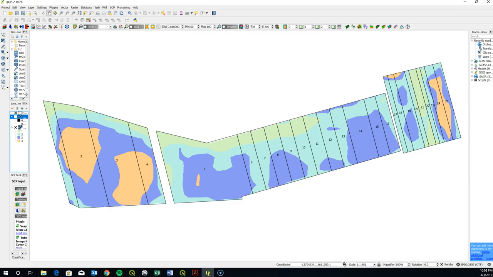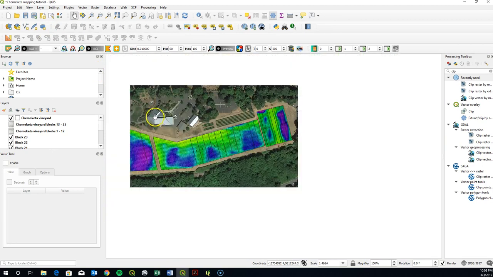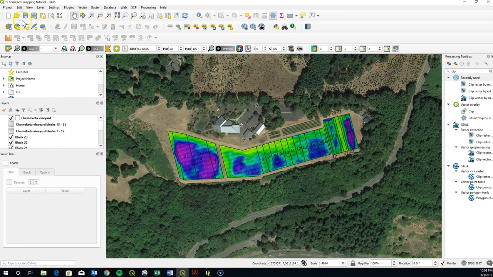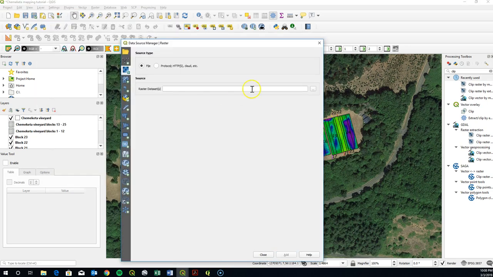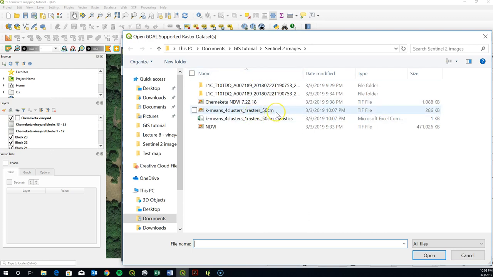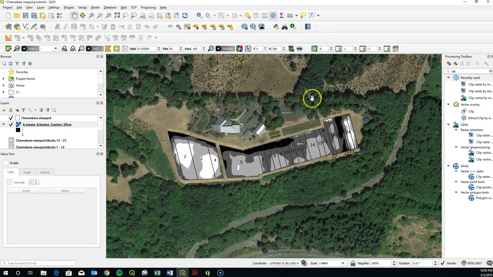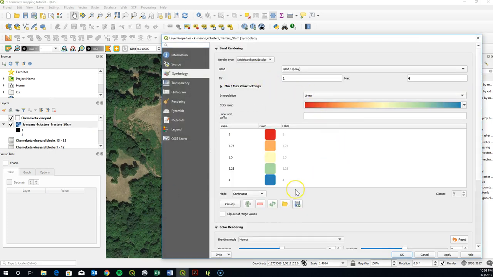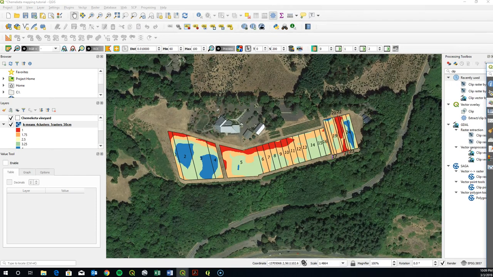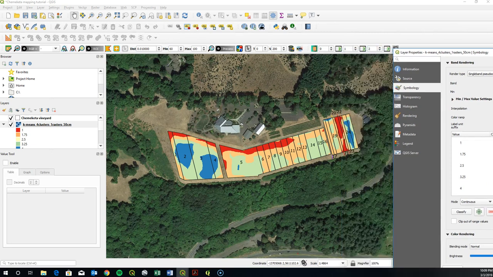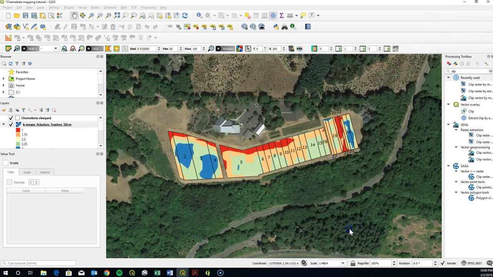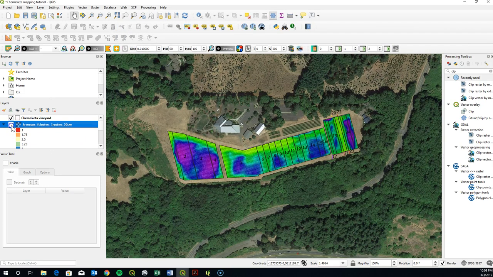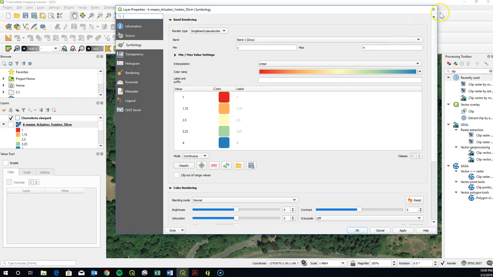This is obviously saved, so we can open it now in QGIS 3.4, which is what I'm running, which actually I think there's 3.6 or something now. So we can go to add raster layer and then find the TIFF file with our k-means zoned. So there we go. And we can go into here and change the, yeah. There we go. So now we just single band pseudo color, and we can change the way that looks. But again, if you look at those, they look incredibly similar because it's almost the same thing. So you can decide which way you want to do it.